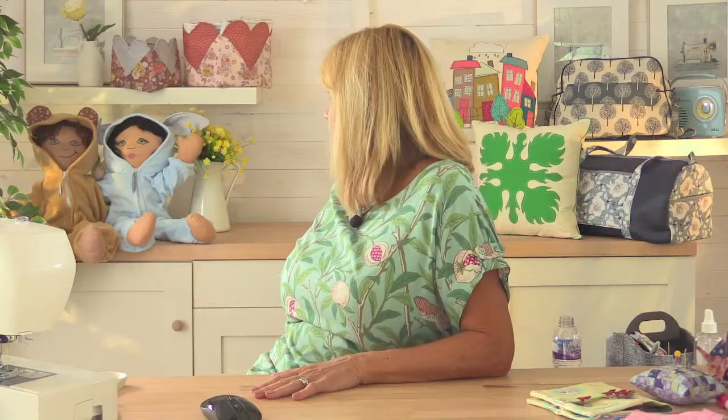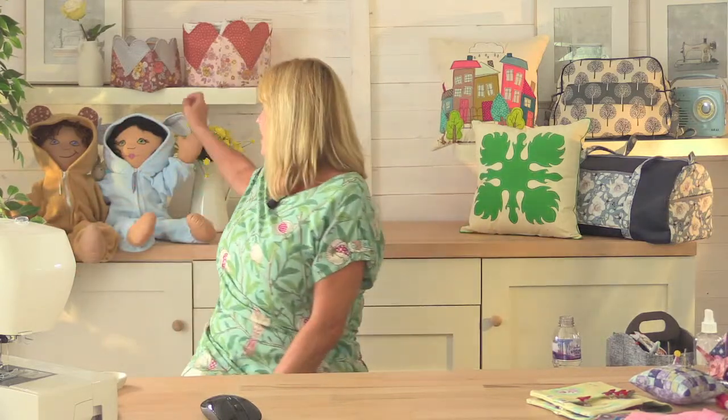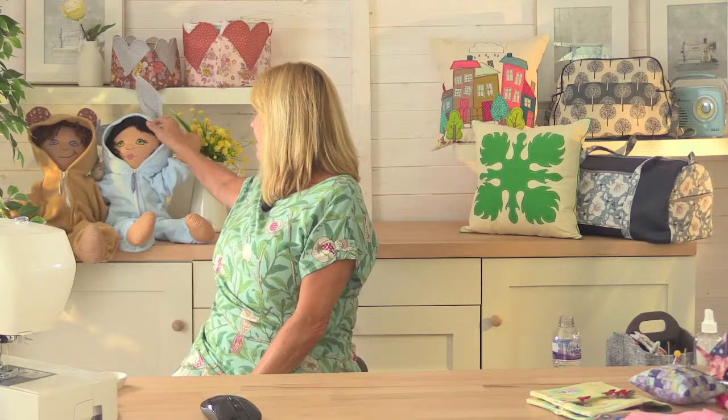Next month, which is only on Monday, it's outfits for Maddie and Robin. If you haven't seen Maddie and Robin before, they're rag dolls. They're rather large, about 22 inches in height. Those are another project that doesn't come down because Maddie's over 2 years old now. So really, she shouldn't be there, but we've kept her going because she's been so popular. They've got little onesies on. Maddie's got rabbit ears on hers and Robin's got teddy bear ears, but you could make cat ears or dog ears or elephant ears if you wanted to. And there will be a video for that as well.